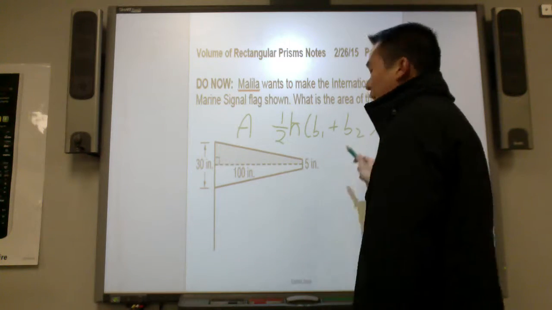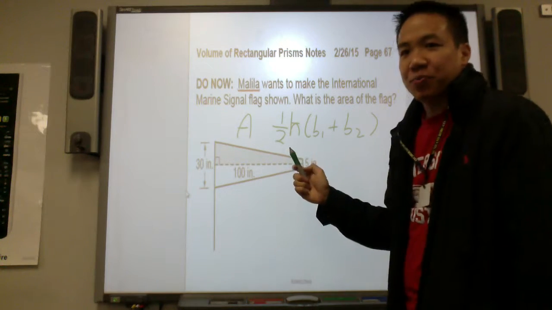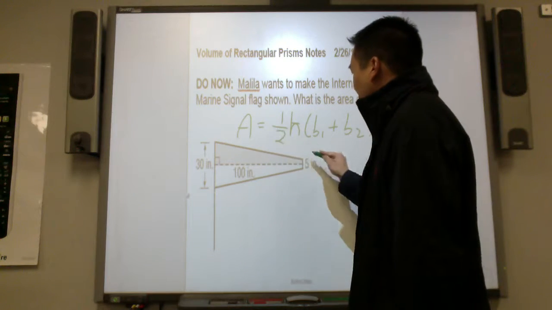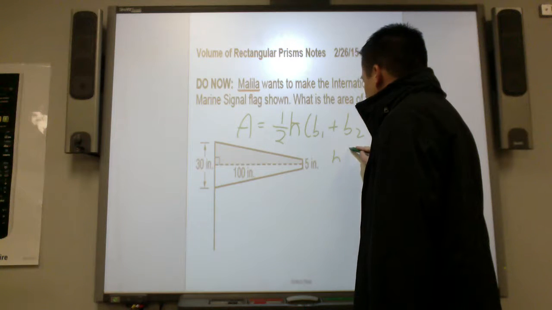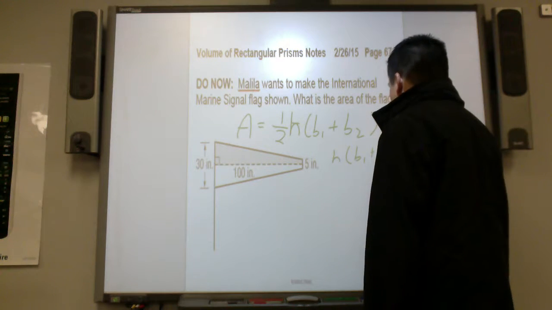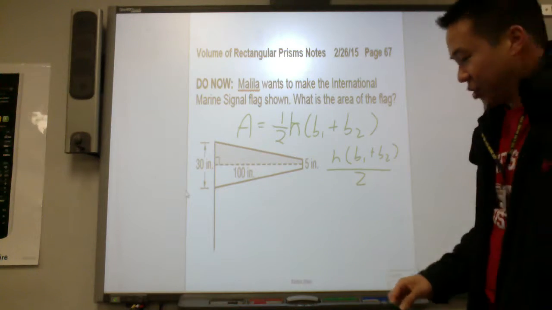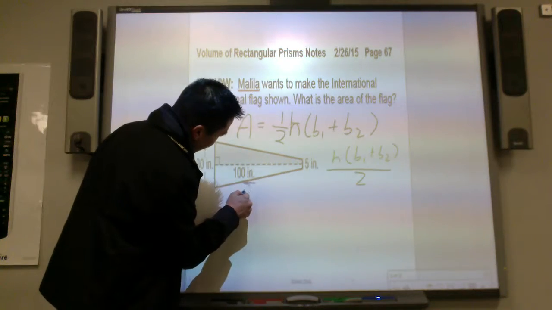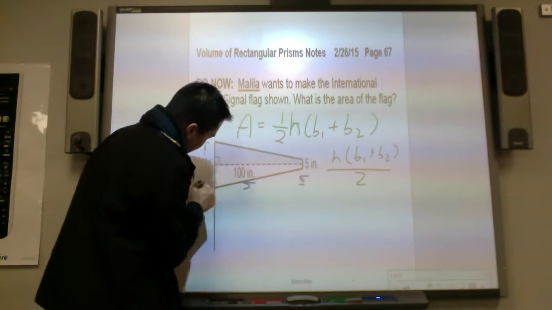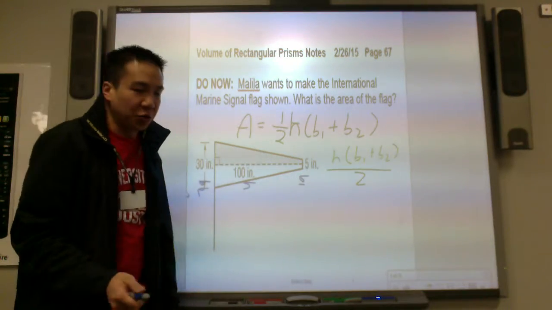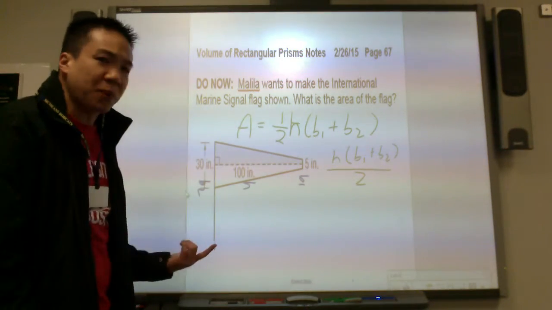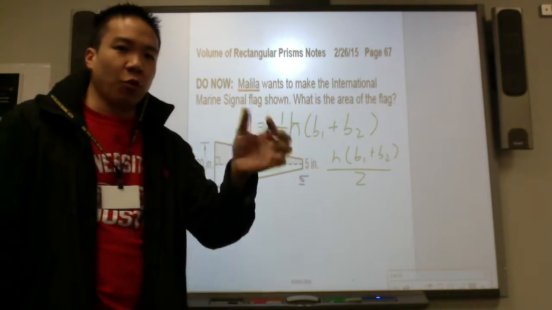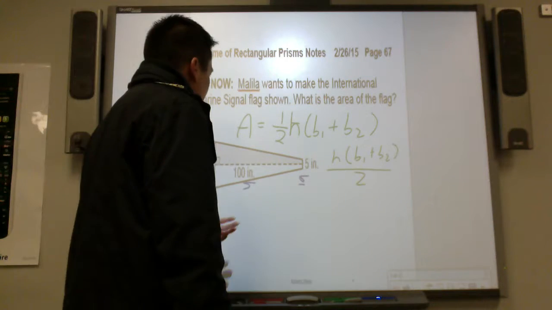It is half of the height times the base 1 plus base 2. You're adding these two up, or the quantity of it. Or another way to do it is height times b1 plus b2 divided by 2, because half is really just dividing by 2. So let's label this. If you turn your head, this is the height. This is b1, this is b2. It's up to you, because some kids always ask which one is base 1 and which is base 2. You can flip it around because, in the commutative property, you add forward or backward, and it will be the exact same answer. So let's use the first formula.